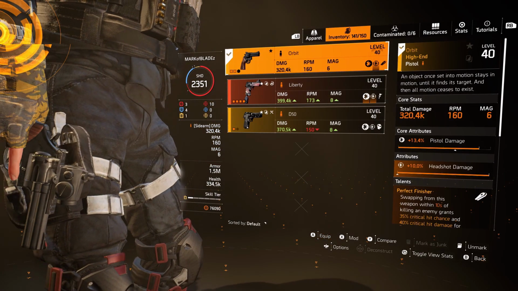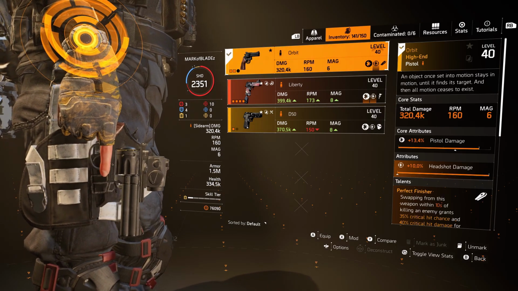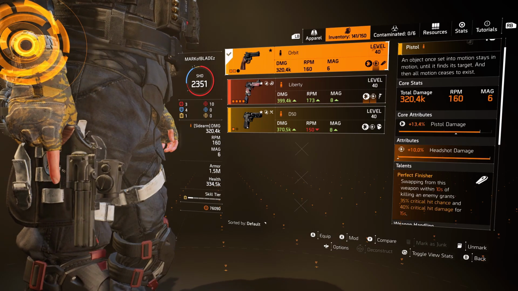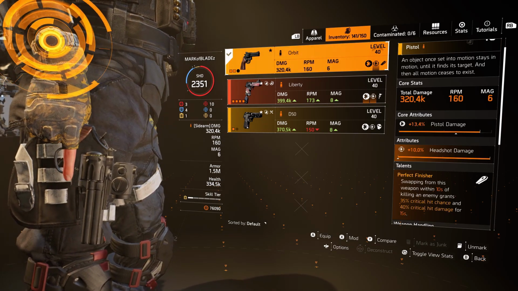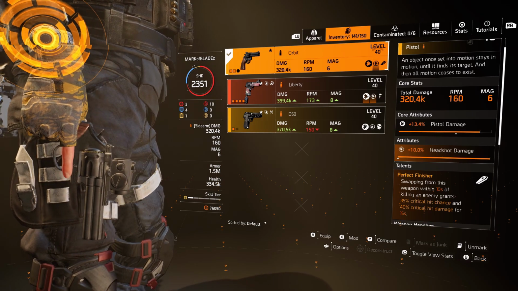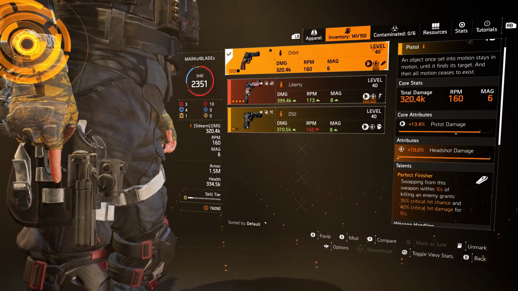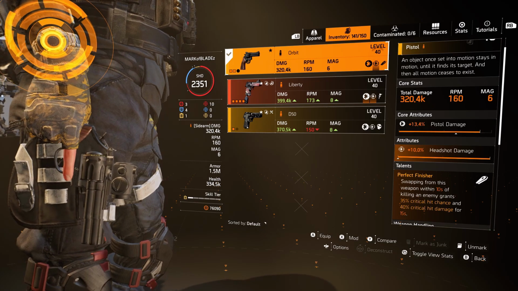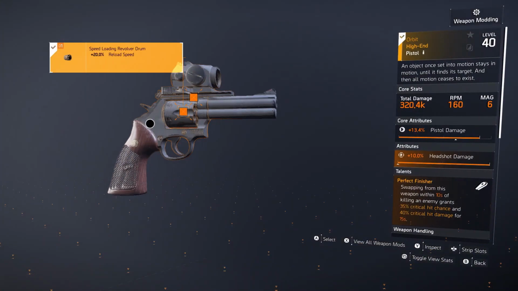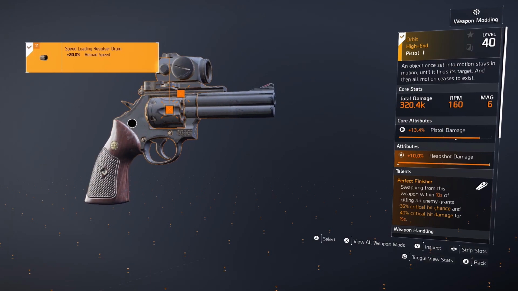The sidearm is actually important. You want to get the Orbit or a weapon that has finisher on it. Swapping from this weapon within 10 seconds of killing an enemy grants 35% critical hit chance and 40% critical hit damage. This is what is going to boost us up to that 180% plus critical hit damage. It seems like a pain in the backside to use, but honestly it's pretty easy once you get it down. Looking at the attachments on this weapon, we have 20% reload speed and we also have 10% accuracy.